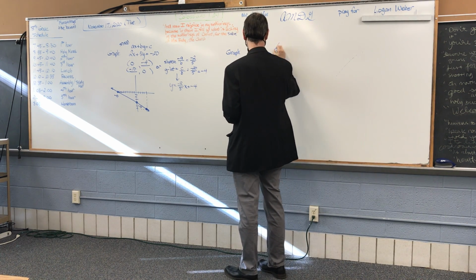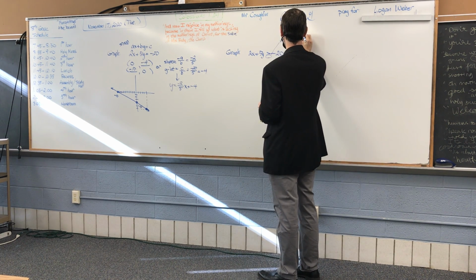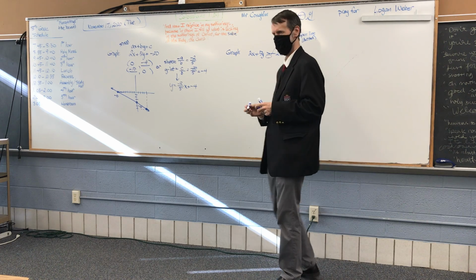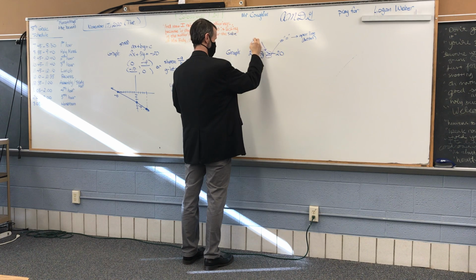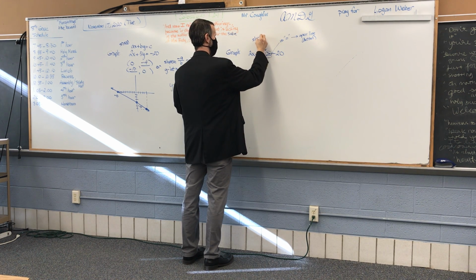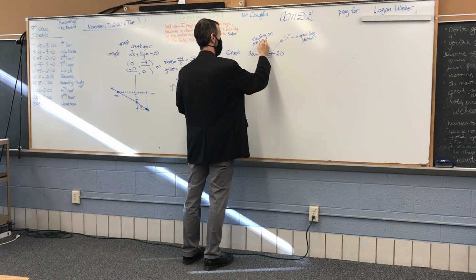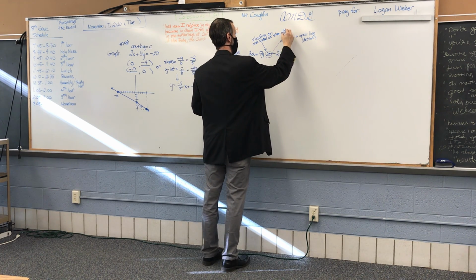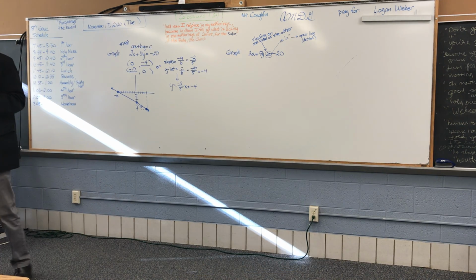There's no equals, which means it's what we call an open line. What we call dotted or dashed. What else? The shaded region. Right. Anytime you have a greater than or a less than, you can have shading on one side or the other. We don't know which way, but there's going to be shading either on one side or on the other side.